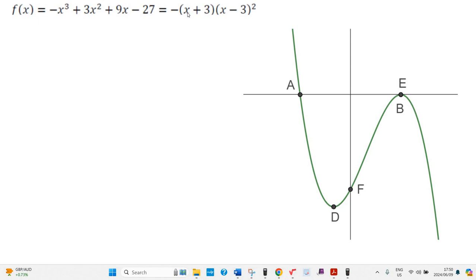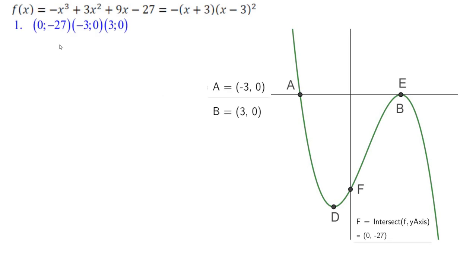And you can see that x is minus 3 and plus 3. Those are the x-intercepts. So that's the first question, and I got a computer to sketch it. That's question 4, I think, is to sketch the thing. Or maybe 3, 4. And there's your x-intercepts, and there's your y-intercept. It's 0 and minus 27.